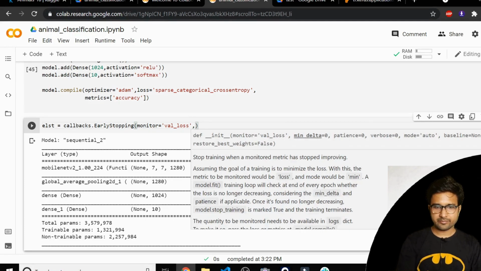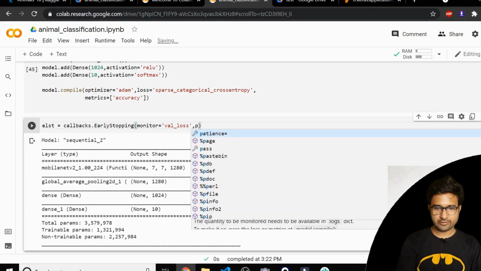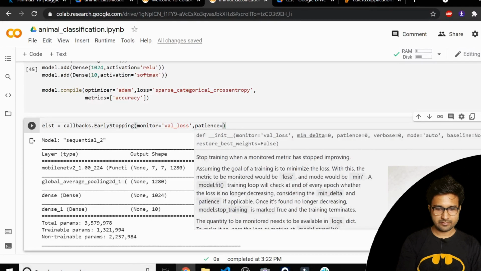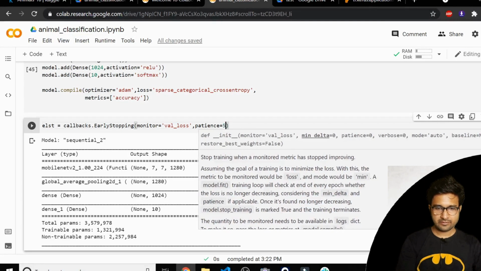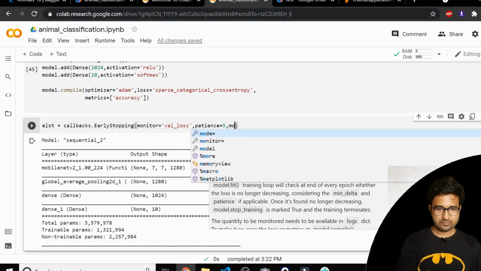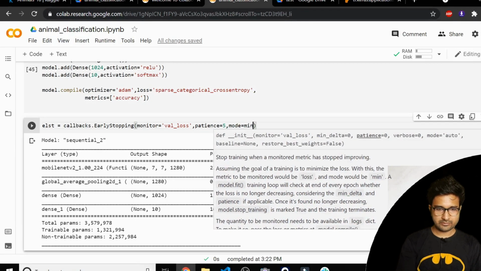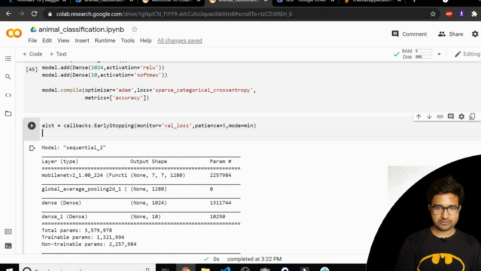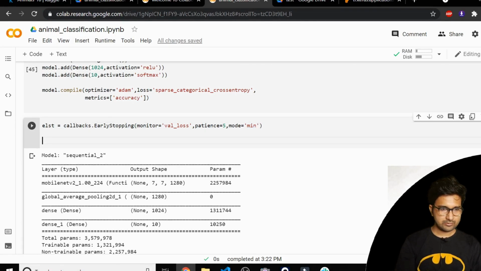Now how much patience do you want to keep, how many iterations do you want to wait? We'll wait for 5, and mode is equal to, we want to minimize the loss, so min. That's it. This should come within quotes. So this is for our early stopping callback.